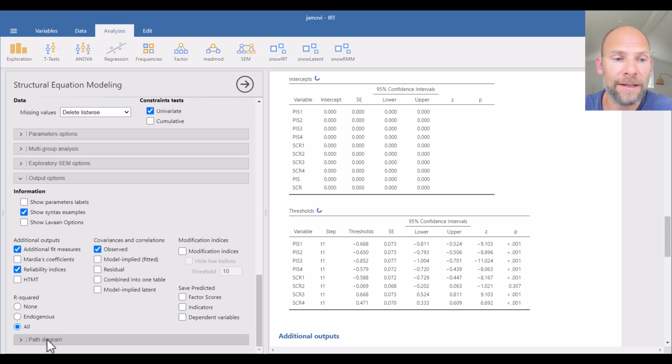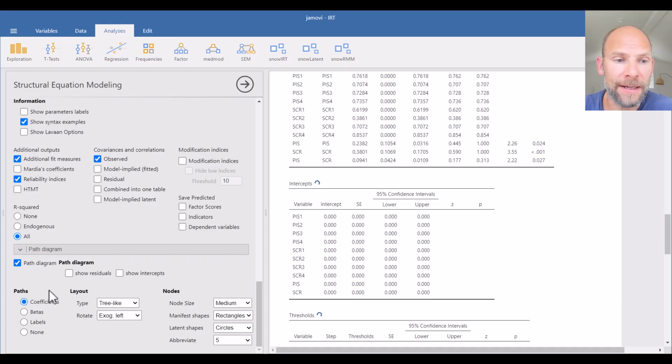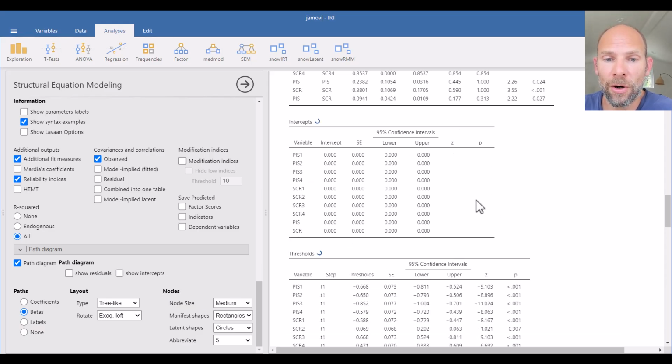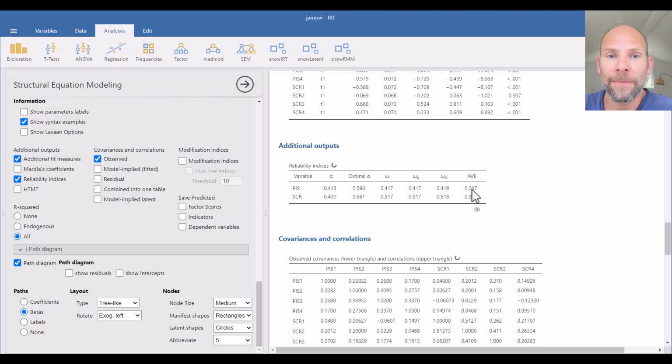And then finally, you can get a path diagram of your model where the path coefficients can be displayed, either unstandardized coefficients, which is the default, or betas, which means standardized coefficients, if you prefer those. So then all those different outputs will be added here to your output window.